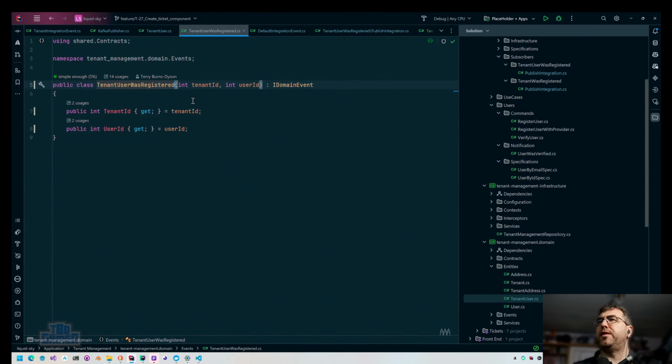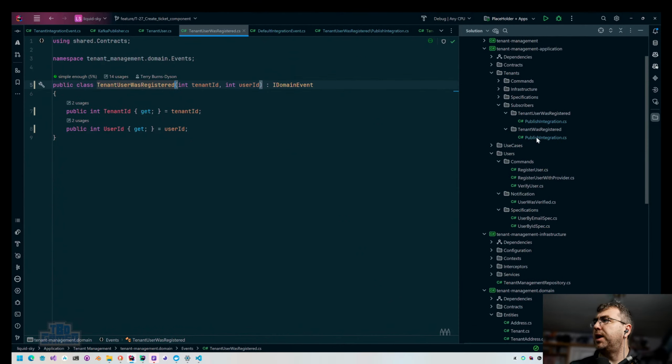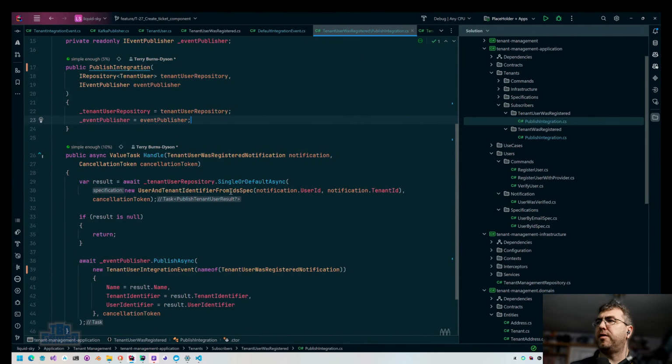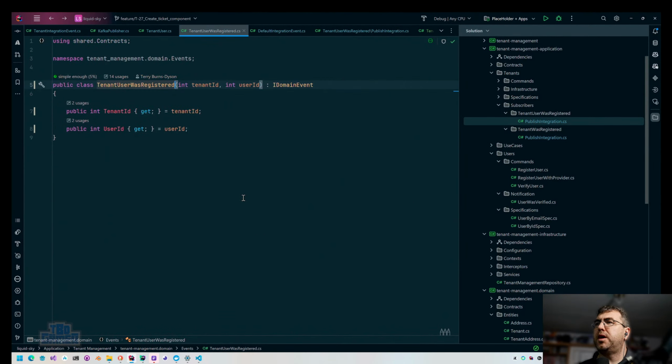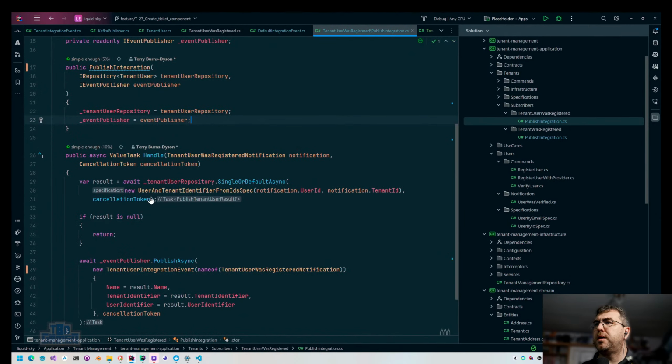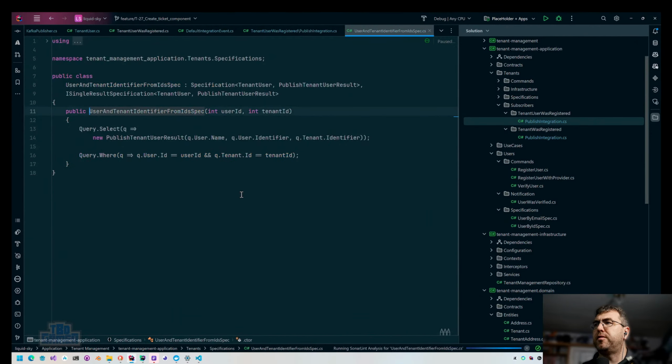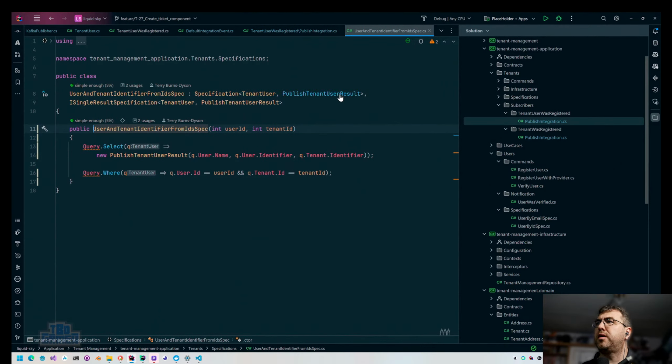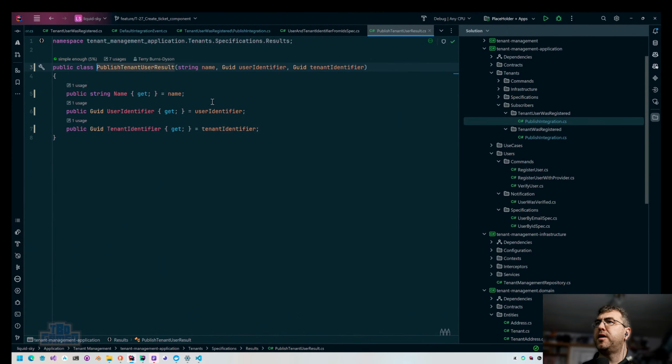What I use this for right this second is when I get the tenant user as registered, I go and get the GUIDs from those IDs, because I don't have those available to me when I create this, because everything's internal. So I go and get the GUIDs and those are what I publish. But if I do it that way, this result is a published tenant user result, so this populates this object.